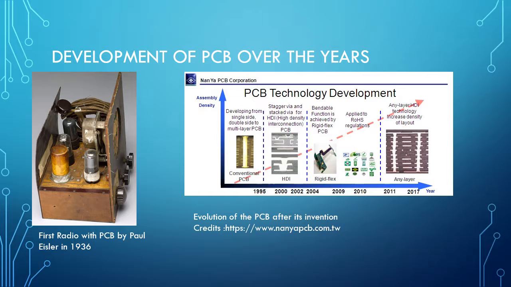Of course, this is a very crude structure and it is not very complex, but as you can see on the picture on the right, the development of the PCB over the years has been staggering. So it increased from multiple and double-layered PCBs to high density interconnection PCBs to bendable function, which has been achieved by rigid flex, and so on and so forth.